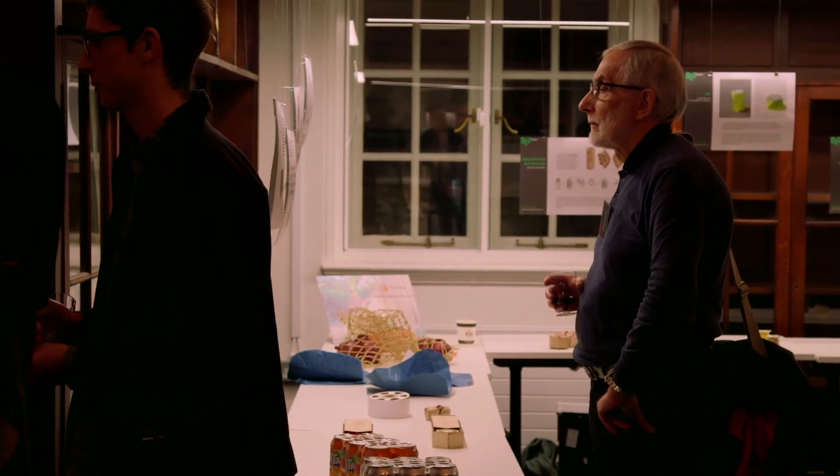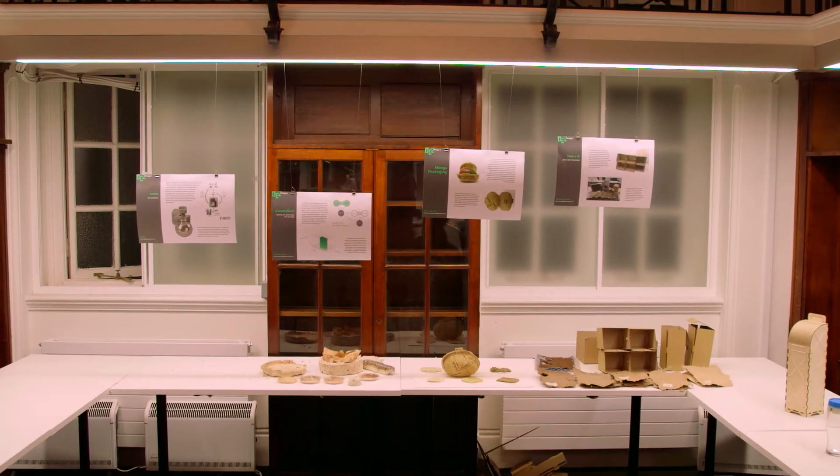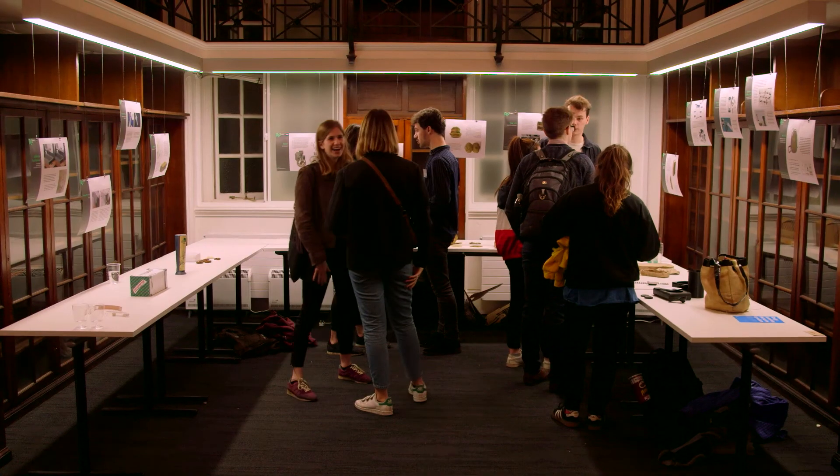It's quite good not to look at the work just from an academic point of view, but to know the interest in industry and the applications in real life and what these projects can actually lead to. The different projects showcased are excellent, very well displayed, and the whole organisation, managed by the students and the Design Society with help from staff, has been excellent. They've done a great job and I'm very happy and actually very proud.